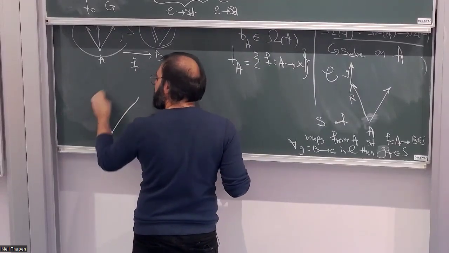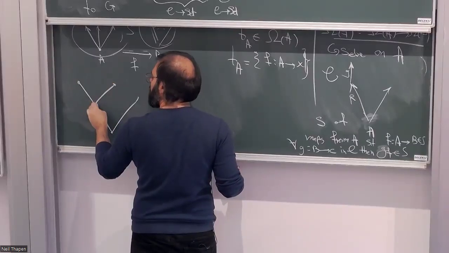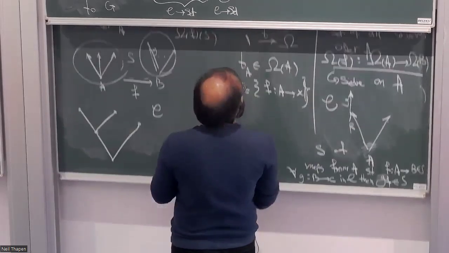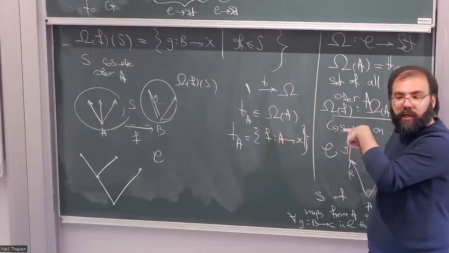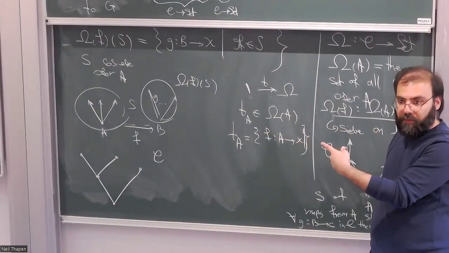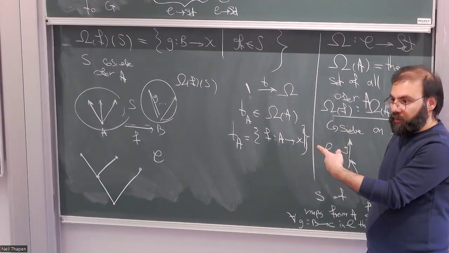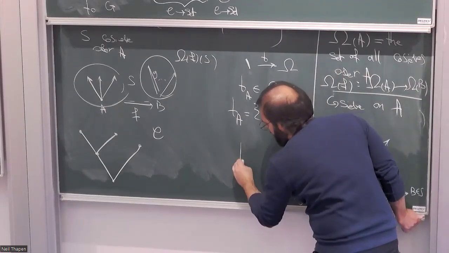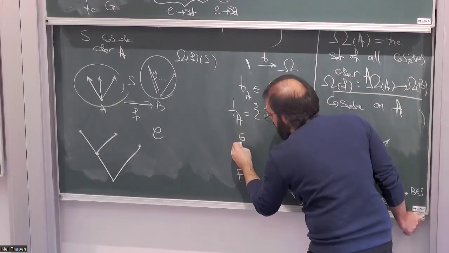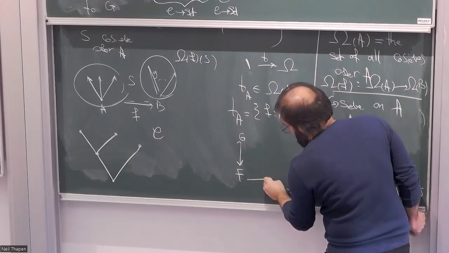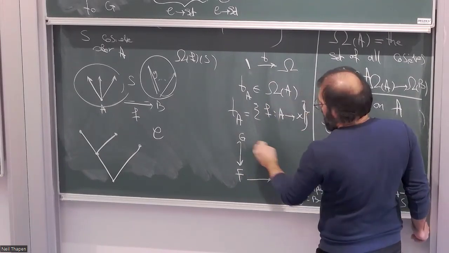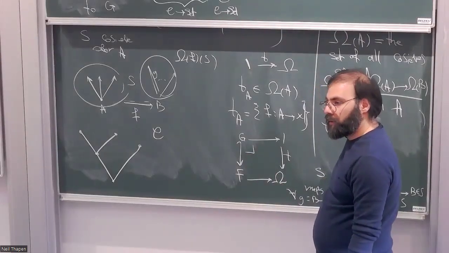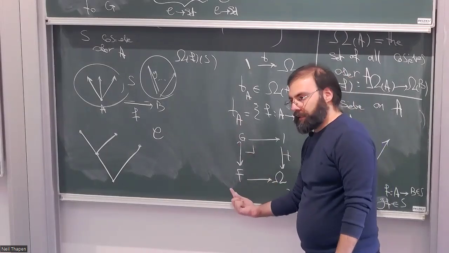Again, let's work with the variable sets. Right, so you have variable sets. This is my C. And then remember what is the role of this omega? It is just classifying being a sub-object, right? It's a sub-object classifier, meaning that for any F, any G, which is monic, you need a unique map here such that this becomes a pullback, right? Simply, this is just a characteristic function of being a subset.